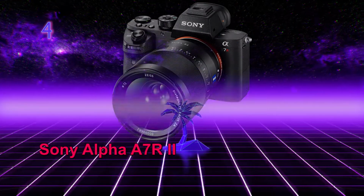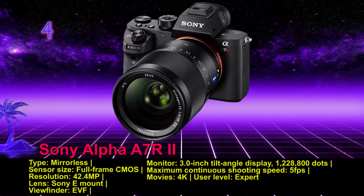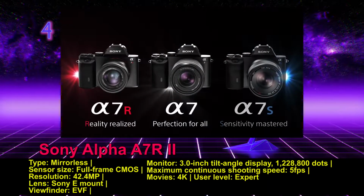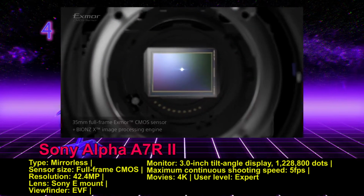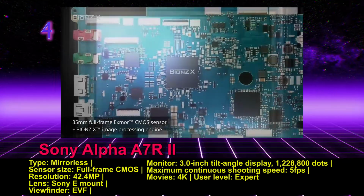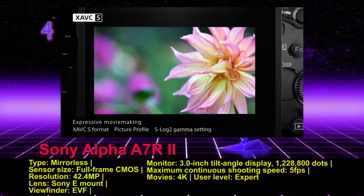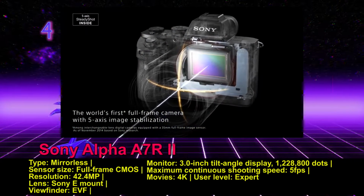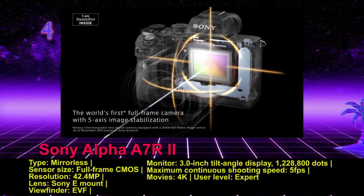4. Sony Alpha A7R II. Once, if you wanted a professional quality full-frame camera, it had to be a Nikon or a Canon. But Sony has changed all that with its mirrorless A7 series, and the A7R II is its highest resolution model. Its 42.4-megapixel sensor is second only to the 50-megapixel sensor in the Canon 5DS for resolution, yet the A7R II is only two-thirds the size and weight of the Canon. It has a high-resolution electronic viewfinder and 5-axis image stabilization built into the camera body, and the full-time live view gives Sony's A7 series cameras a real advantage for video.